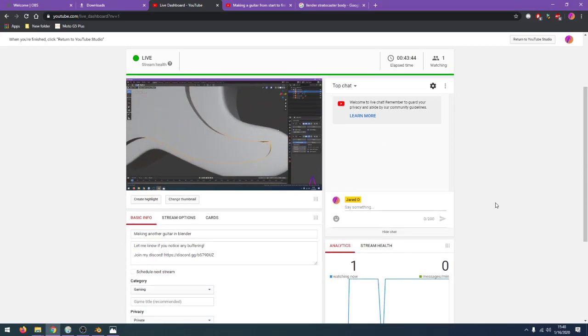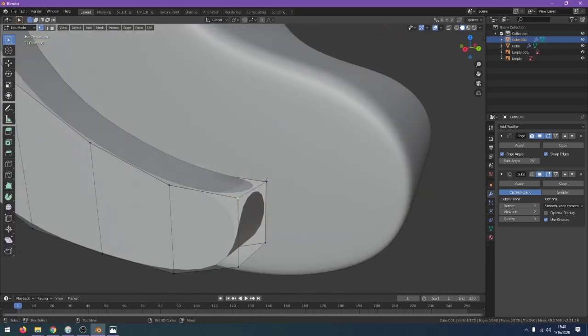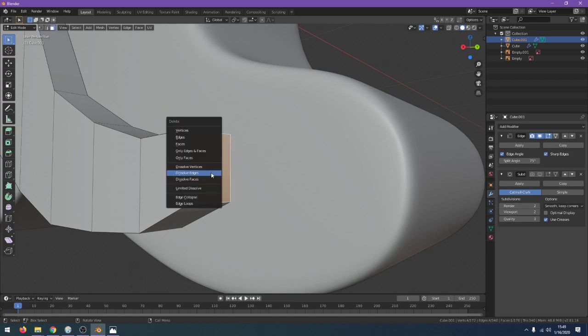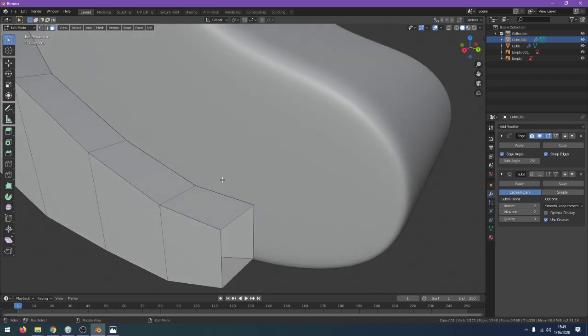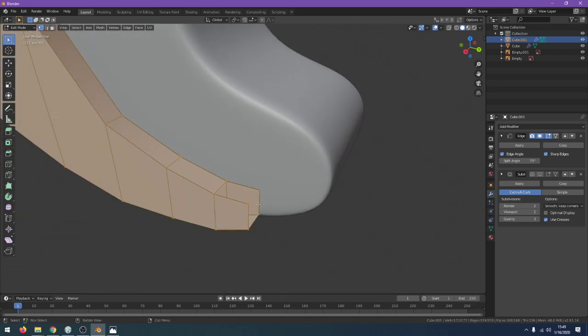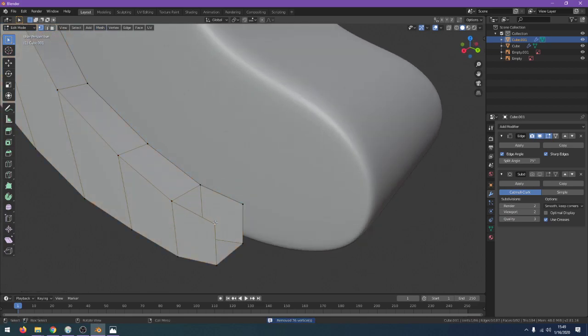Now when you have an issue like that, I think you just have to do the faces a second time. Or wait, gotta clean up one more time. Now there's no more.